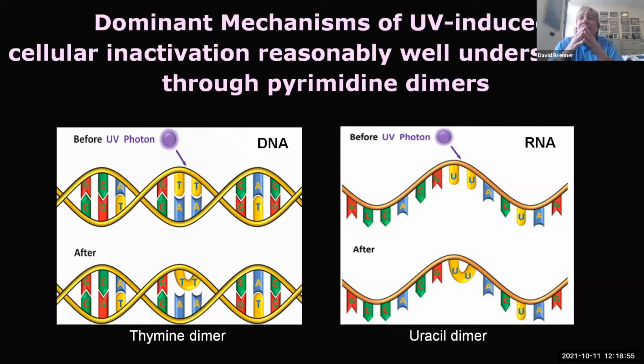And it's reasonably well understood how UV light, and UVC in particular, inactivates viruses and bacteria too, basically by producing some DNA damage, which ultimately produces dimers, whether it be a DNA virus or an RNA virus. And such a dimer, if it's in the right place, would make it hard for the microbe to replicate.